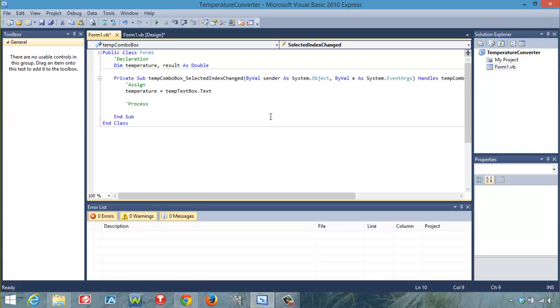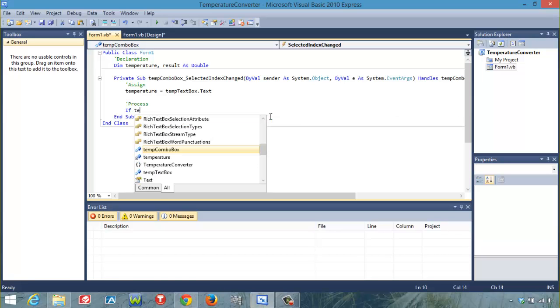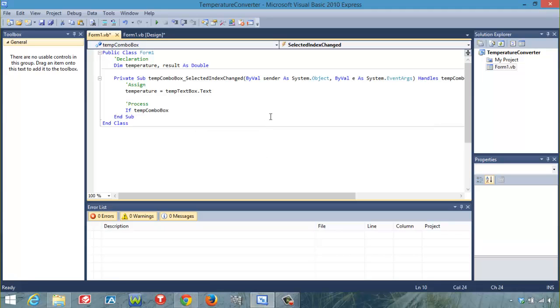Now we want that if the temp combo box dot text is equal to the first one, Celsius to Fahrenheit, then what is going to happen?